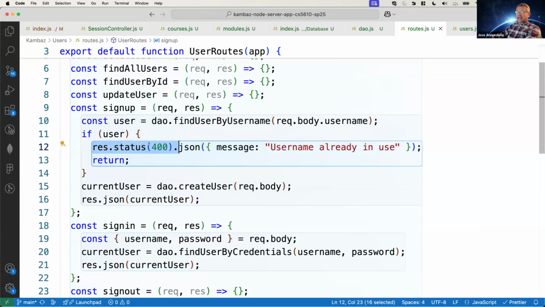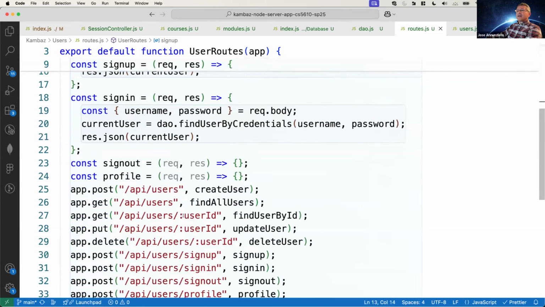So response.status allows me to respond with 404 or 400 or 200. 200 is okay. Anything 300 and above, no, 400 and above, those are all errors. And then I can provide some information about the error. The message is, user already in use, so I can pop up some alert saying this user is already taken, and I'm going to return.